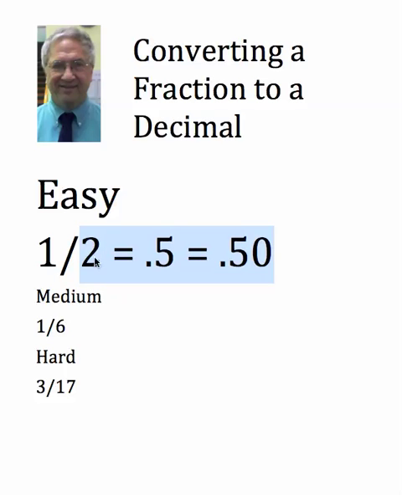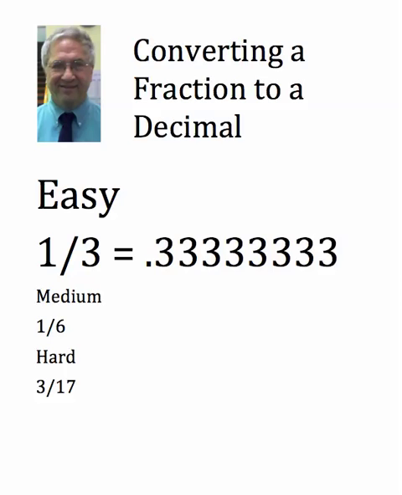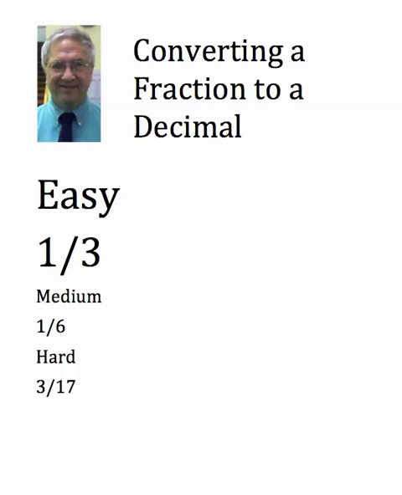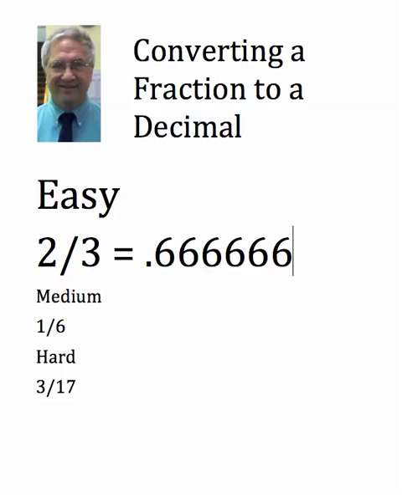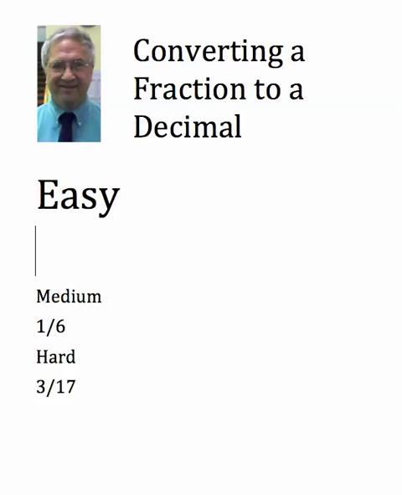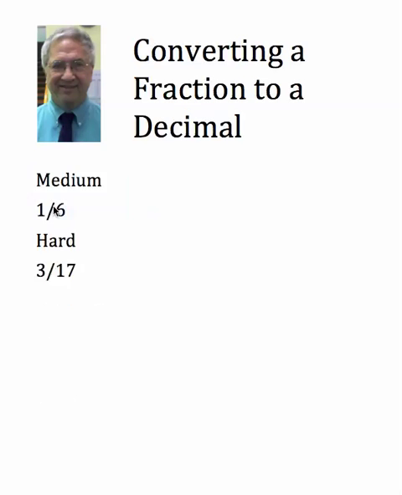What else do you need to know? You need to know that 1/4 equals 0.25. You need to know that 1/3, this is one of my favorites, is 0.333 repeating forever. You need to know that 2/3, therefore, equals 0.66666 repeating. Right? Changing a fraction to a decimal, there are common ones you need to know. You need to know that 3/4 equals 0.75. And you've got to study those. Okay, so that's it for the easy ones.